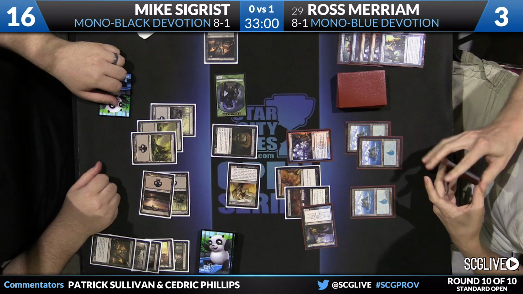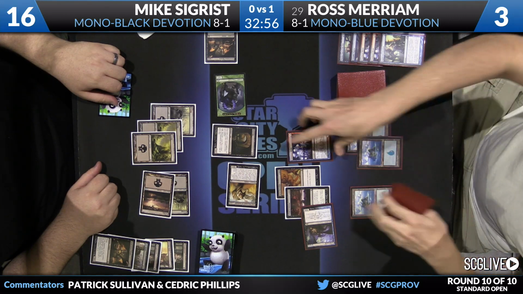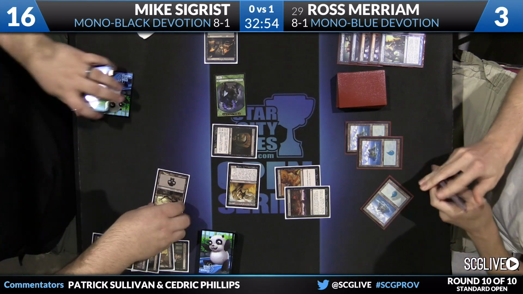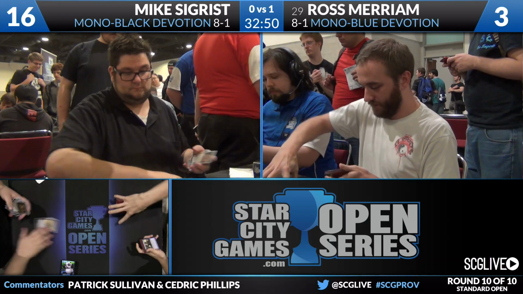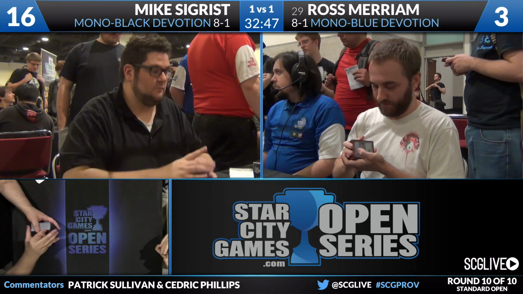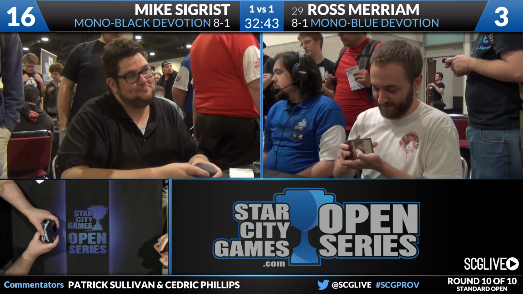Now I think that Ross is too far behind. This Pack Rat dooms him too. And he's going to pack it up now. So Mike Sigrist is going to tie it up here between him and Ross Merriam. Mono Black Devotion, Mono Blue Devotion, a blast from the past, headed to game 3. Mono Blue especially. Yeah. This deck's been off the radar for a long time.